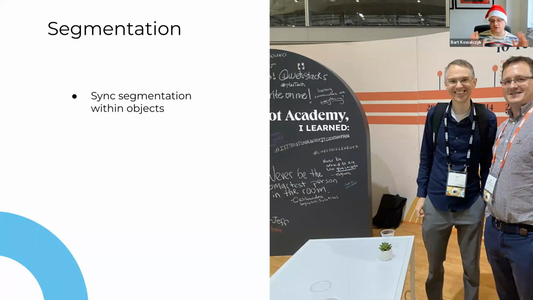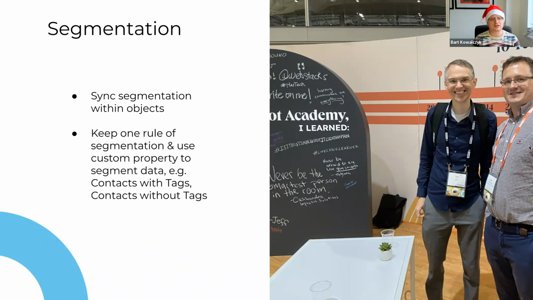So we have very good contact segmentation, but company segmentation is not there. A good example is to synchronize them. If you change the status of the marketing qualified lead for the contacts, do change that status for the company. Okay. I will also share some of the ideas on how we can workflow this.